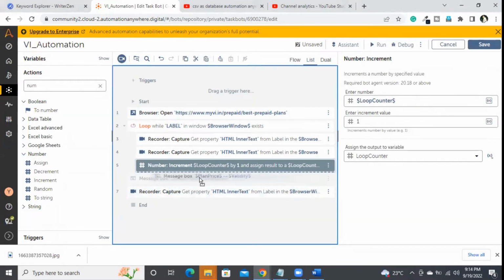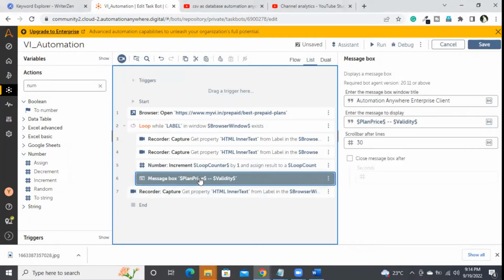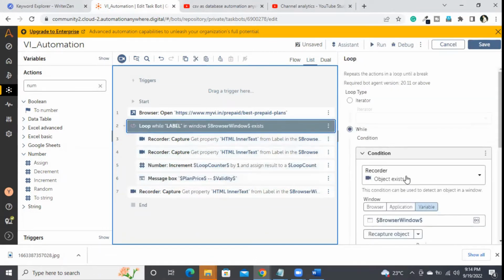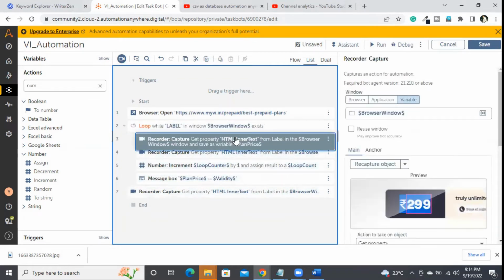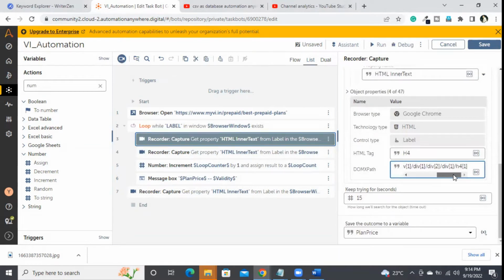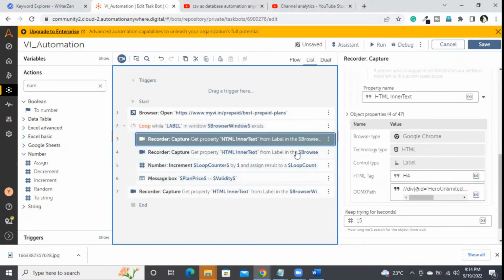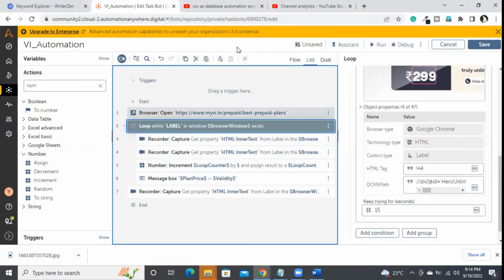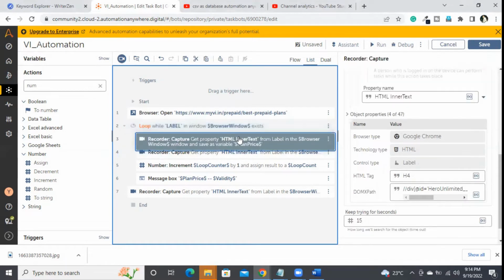Now let's check whether the data is being fetched one by one or not. Before checking that, see, I performed the object customization inside the loop. In the same way, I need to perform the object customization here as well, because in the first iteration, the first div has to be captured. In the second iteration, the second div has to be captured. Like this, it will work, right? If I don't do it now, even though the loop is going through each and every object, the capturing will be done with respect to the first object only. That's the reason I need to perform the customization of the object with respect to the loop, as well as with respect to the capture commands.